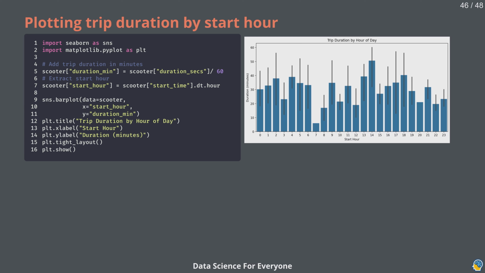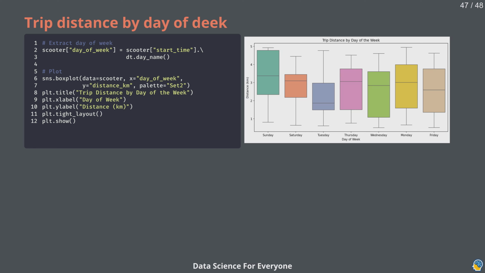This plot shows how trip durations vary depending on the time of day. We can see whether users tend to take longer trips or shorter trips during certain hours. For example, longer trips occur during midday when users have more time, while shorter trips are more common during commute hours. Here's a box plot where we are looking at how far users travel on different days. The box plot shows the distribution of trip distances with the median along with variations. This helps us see patterns. Here, for example, we can see that travel distance on Sundays was longer on average compared to other days.